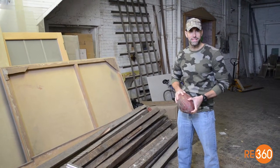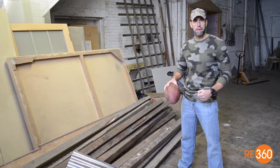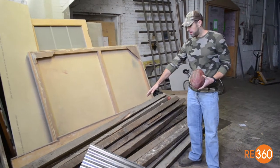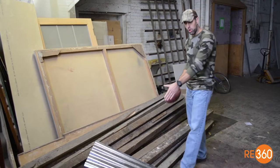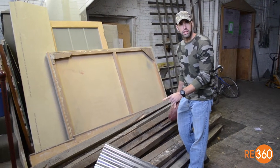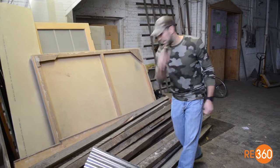Hi, I'm Joe Calloway with RE360 Construction. Today we're going to be doing a quick and dirty renovation on our bar in preparation for our annual Christmas party. We'll be using reclaimed lumber that we found in an old house and corrugated metal at $14 a sheet. With $50 of materials, we're going to reclaim our bar. Let's get to work.